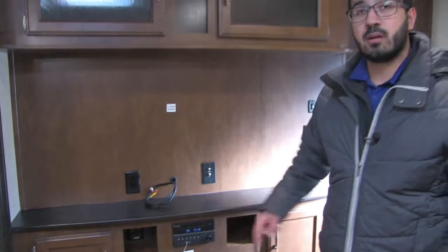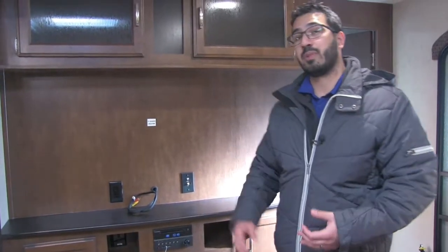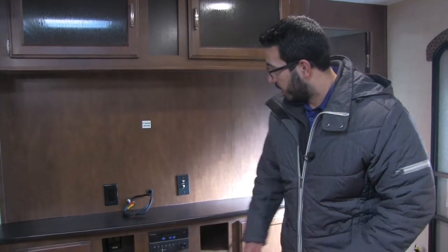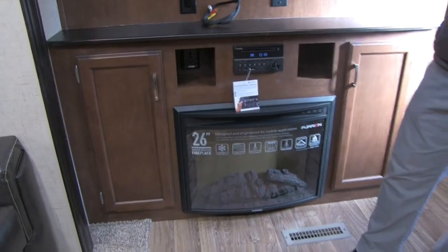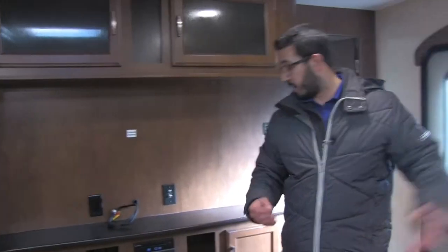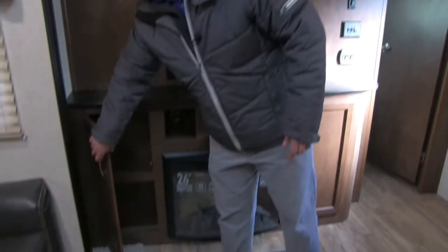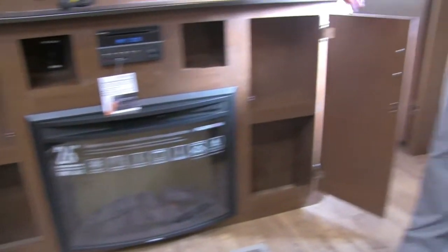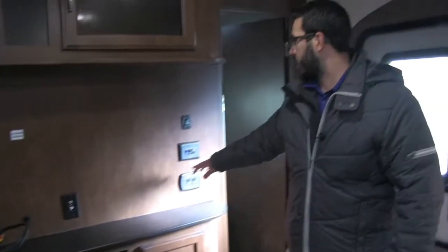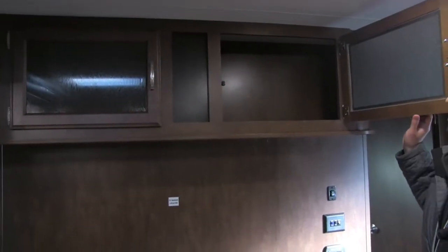Right above that is your multimedia center — that's a DVD player, so you can pop in a movie. It's also your radio and CD player and it's Bluetooth capable. Over here to the side, they've built in a switch — this unit runs off 30 amps, so to be able to have your air conditioner, microwave, and fireplace, they have a switch that lets you choose between the fireplace and the microwave so it can still remain a 30-amp unit. There's a little additional storage here on both sides, your controls for slides, awning, and lights, and additional storage up top.